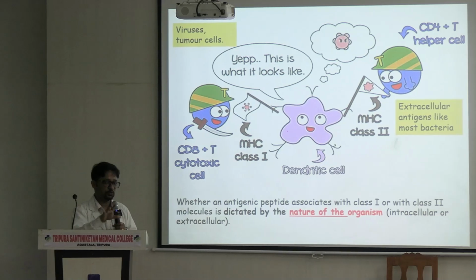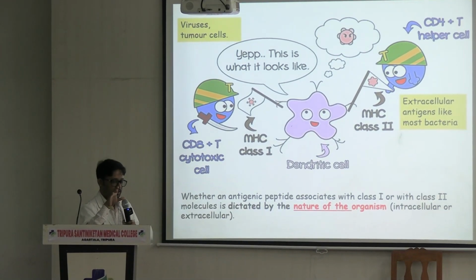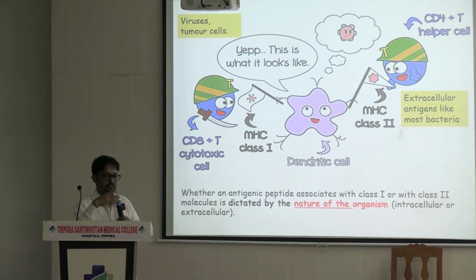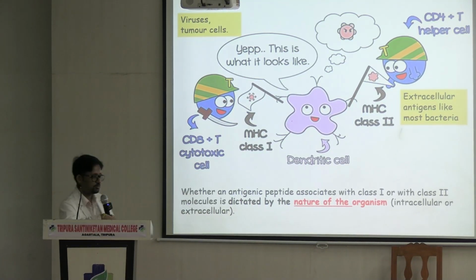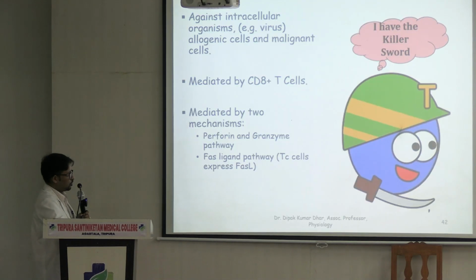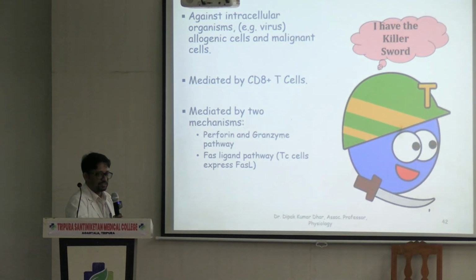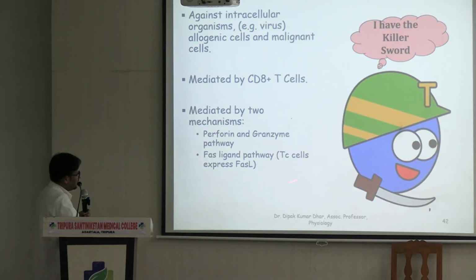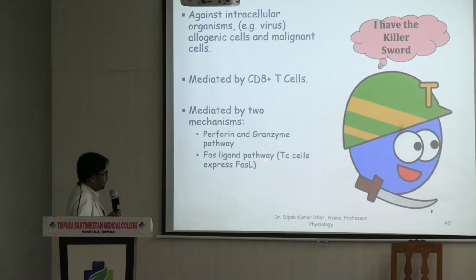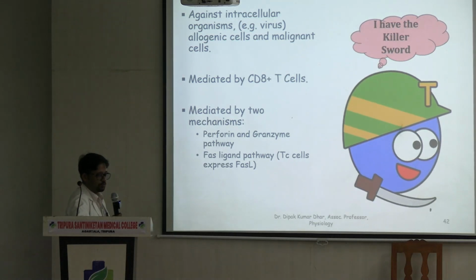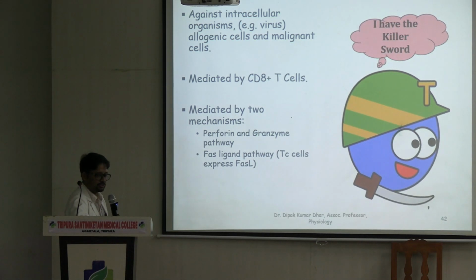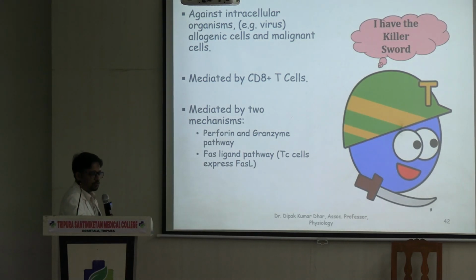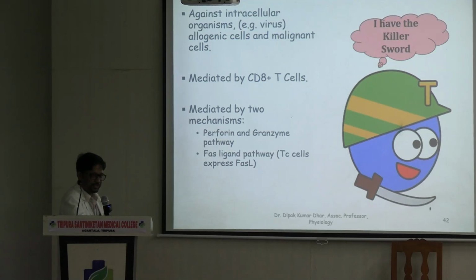So remember, this part is the crucial recognition part. And because the adaptive system is a very highly specific system, if recognition is not there, it is not going to mount the response. This is very important. Now, cytotoxic response. It's like killing the pathogen with a sword. So there are two pathways, perforin and granzyme, right? Perforin and granzyme, similar to the names you have already heard in the last hour. So they insert it, and the granzymes enter and they fragment the nuclear material of the organism.